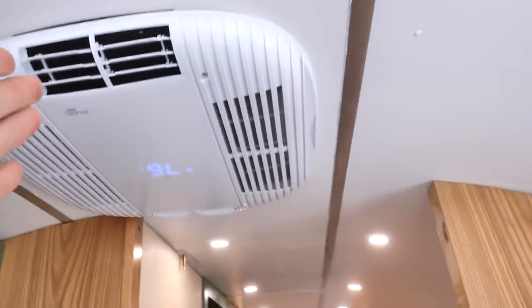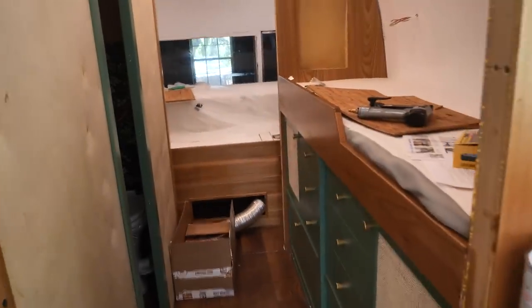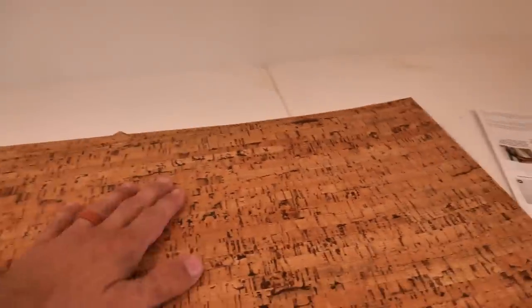Okay, I got the AC running, so my apologies if it's a bit noisy in here, but it's like 100 degrees in Texas right now, so I'm cranking that thing on. I'm gonna work on cork today, so this is gonna be the wall paneling here. I've already pre-cut the first row, so that'll just go up there just like that.